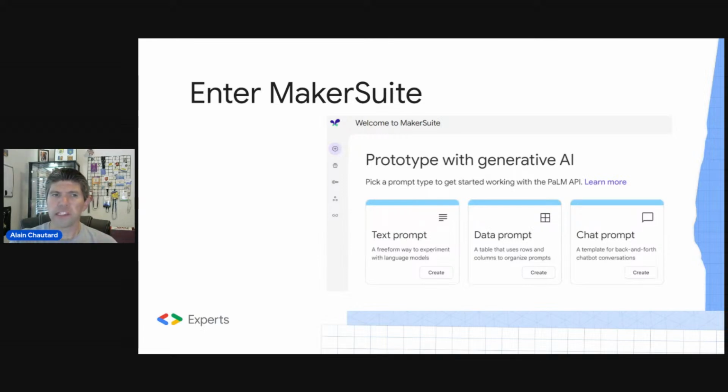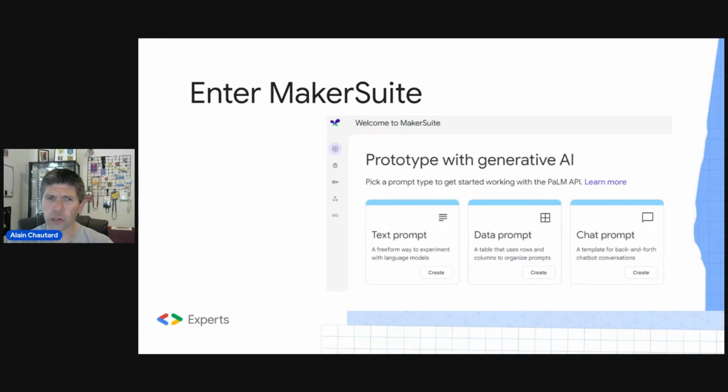You can, they say, prototype with generative AI, and you can actually do more than just prototype. You can really use the code that you get out of it to have your production application. But it's typically perfect for a hackathon if you want to build a small app using AI and not have to worry about the details, and just quickly prototype something, do a proof of concept. This is ideal. You can make this happen in very little time.